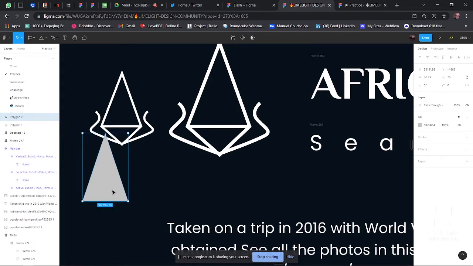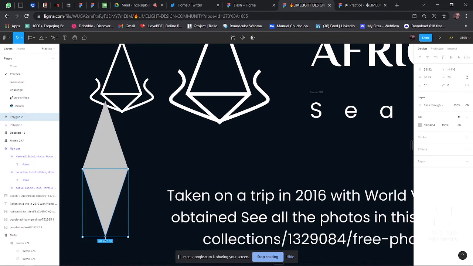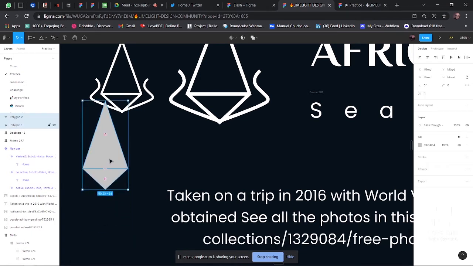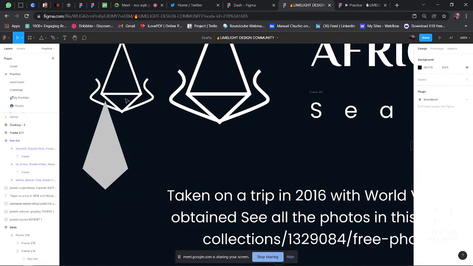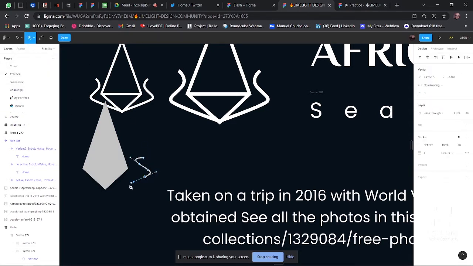Then duplicate, Shift V to flip upside down, take it to this edge, then I reduced it a bit, right? So then I flatten the both of them also, Control E. What I did next was I'm using my pencil rather to do something like this, right?